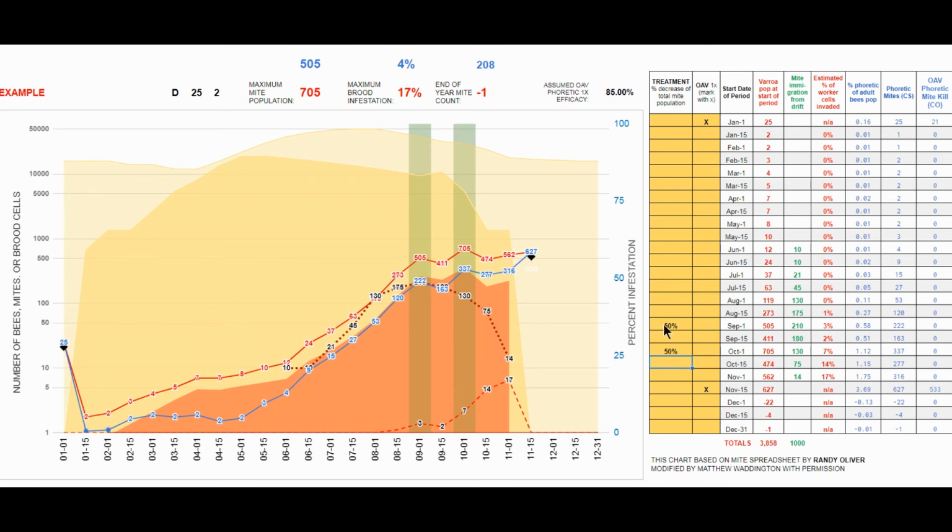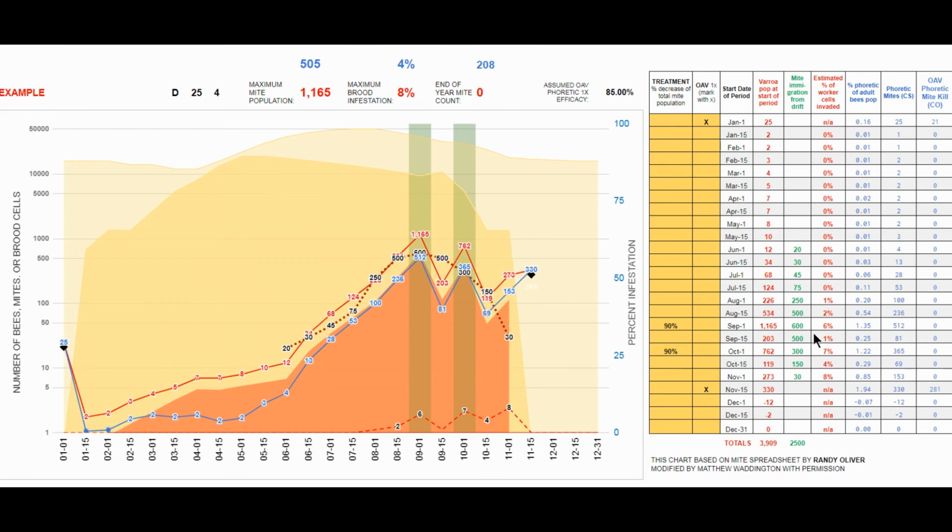The other thing is, let's say I'm not living in a 2 world, I'm living in a 4 world. What happens? Let me jump that up and see what changes here. If we jump up the mite population, understandably, the mite population goes radically up, and this goes up to 8%. This still stays 0 just because we're doing a significant treatment at the end. But that's real significant. There's not a giant jump, it's still survivable.